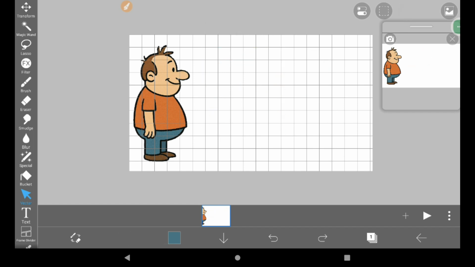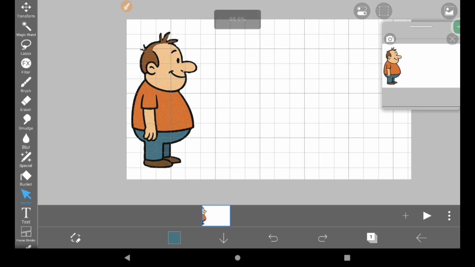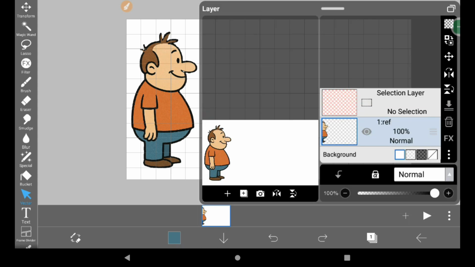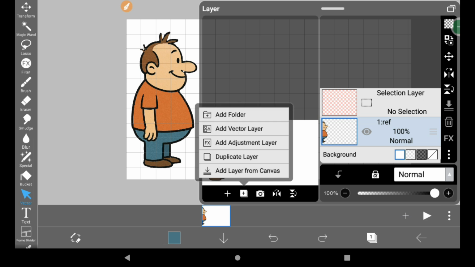So moving on, now we could delete this and create a vector layer so that we can use it. It's always good to create your vector layer first before you use your vector pen, because if you did not create your vector layer first and you are using the vector pen, it will always create a vector layer by itself, and you should be the one to have control over it. So click on that plus sign to add a vector layer like I said initially.